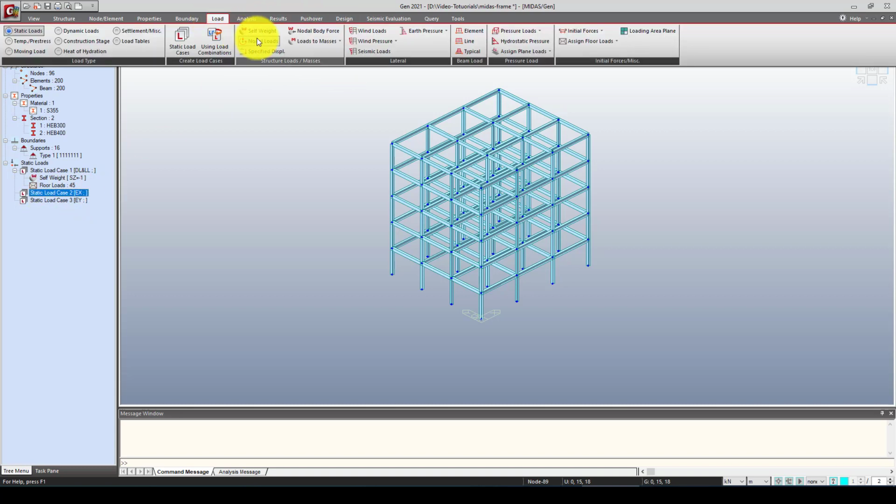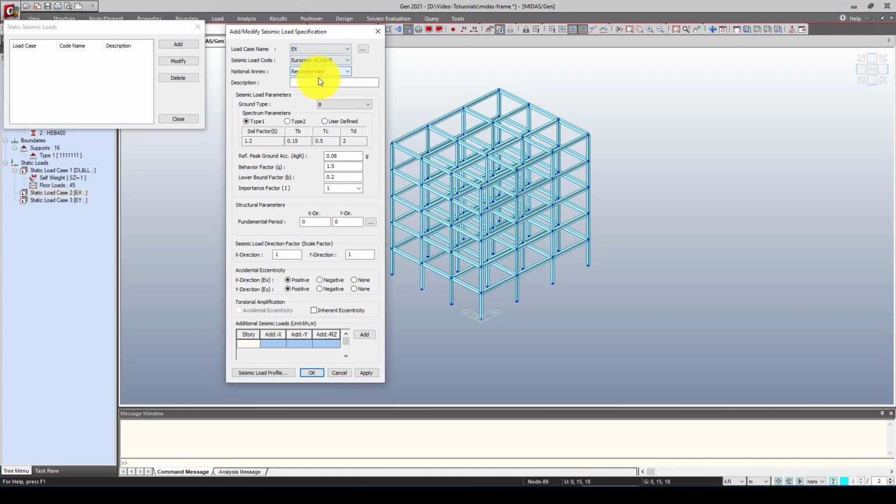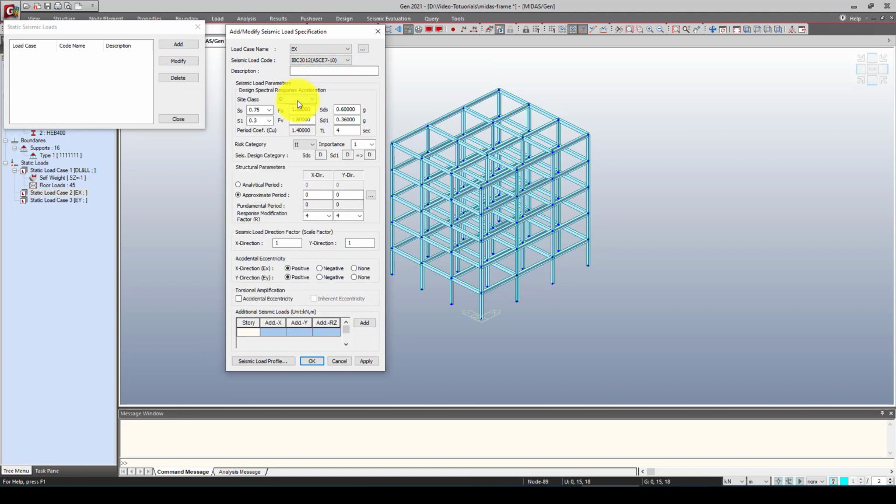In the load, I will go to the seismic load and define seismic load. For the seismic load, I want to use IBC code 2019, and here is the site class. So the SD is stiff soil. We want to use B, and this parameter, the short period of ground motion, is 0.17, and okay. When I give this one, the other will automatically be calculated.